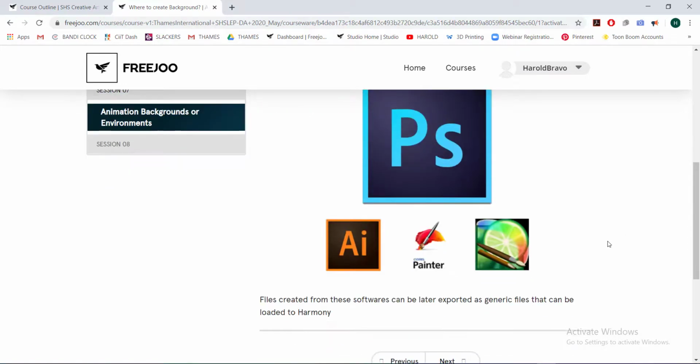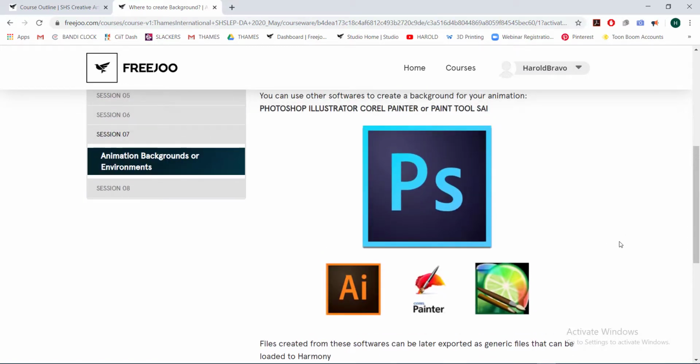So you can use these aside from the others, as long as you can use other software not mentioned. For example, if I didn't mention Manga Studio and you're using that, as long as you export the file you created from there as a generic file such as JPEG or PNG, it can easily be read by Toon Boom Harmony.